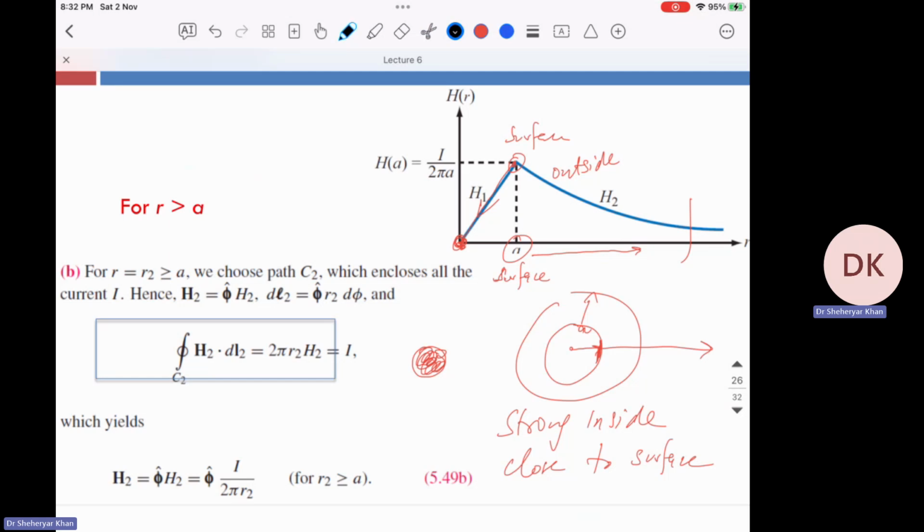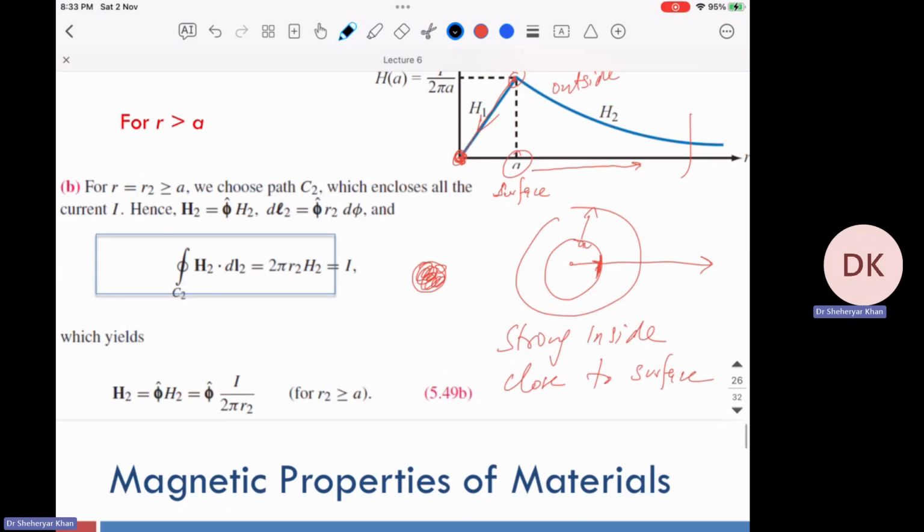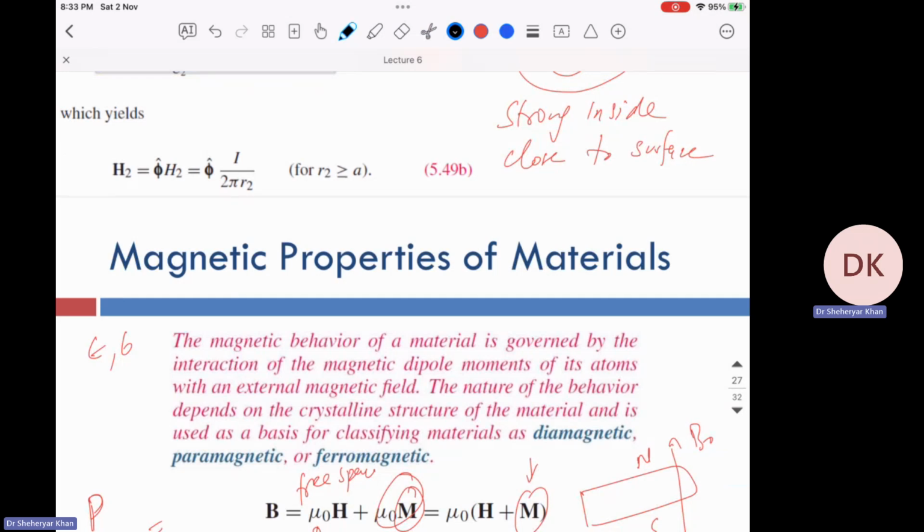As soon as you move away from the center point, you see H increases, and then at a point equal to the radius of the conductor, H is maximum. That means at the corner of the material, H is maximum. And then if you leave the conductor, the magnetic field actually reduces. That means that if you want to have an impact of the magnetic field, you either move a little bit above the surface or a little bit inside the surface. These are the two points where the magnetic field is very strong. So this helps us to find out the magnetic field in the transmission media.